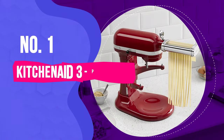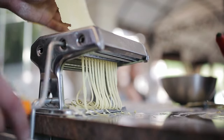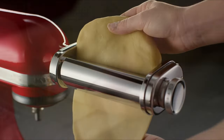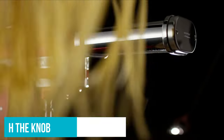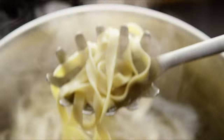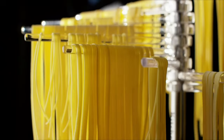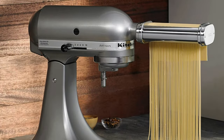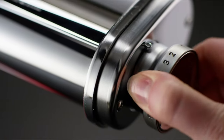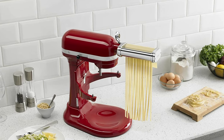Number one: KitchenAid Three-Piece Pasta Roller and Cutter Attachment Set. One of the trickiest parts about making pasta is rolling it evenly so you end up with noodles that are all the same thickness — a pasta roller makes that simple. Like many mixer attachments, it hooks into the motor through the knob on the mixer's head. Simply feed the pasta into the roller and catch it on the other side. Flat sheets are great for lasagna noodles or filled pasta like ravioli, but the set also comes with cutters for thin and thick noodles. The rollers and cutters were solidly built and easy to attach and detach. After setup, the machine basically did all the work, creating perfectly uniform, presentation-worthy noodles with almost no effort. The only obstacle was keeping up with the cutters as they churned out row after row of fresh pasta.